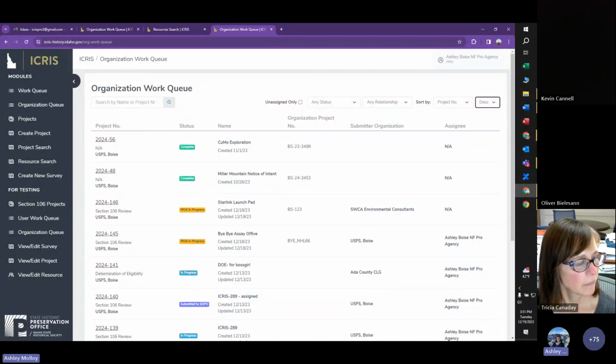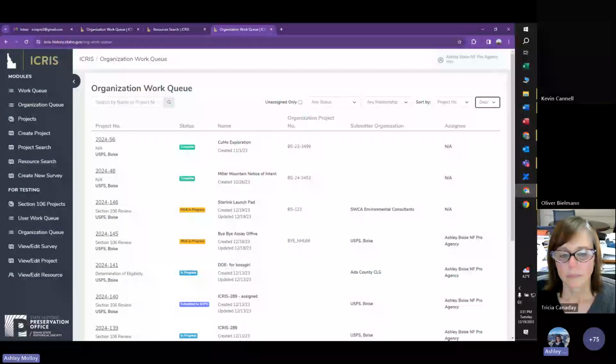If you want each of the PDFs, you will have to go in and download those one at a time, I believe. I'm not quite sure, because they're still building this part out, Philip. So I can check with them to see if they're going to have a batch download for the PDFs of the site forms for these, or if it's just the shapefiles. I can't remember at this time.